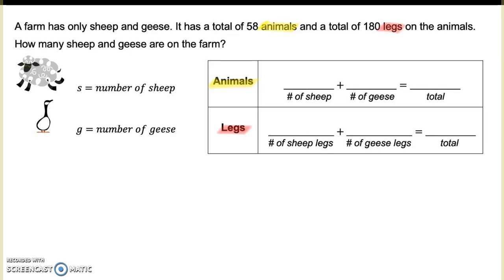So the only information so far that we're given in our problem is that there are a total of 58 animals. So if I go to this first equation that's about the animals, then I can put this total down from the 58 because I know that's what this number is going to represent. So let's write that in, a total of 58 animals. We also know from the information provided that those animals have legs. So there's a total of 180 legs. And our second equation is going to be about the legs. So we can write that down for our total as well.